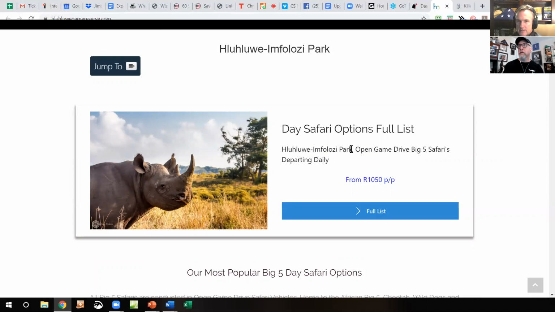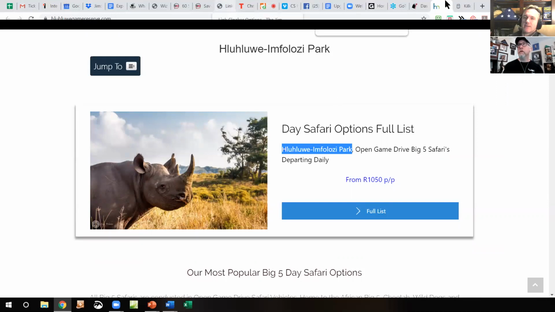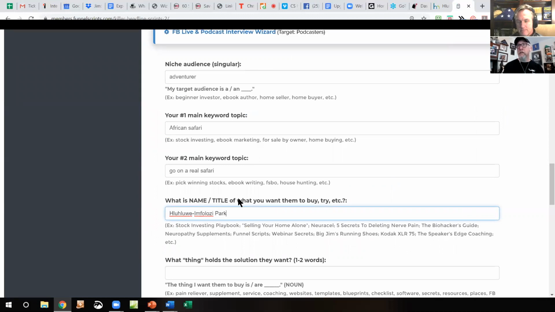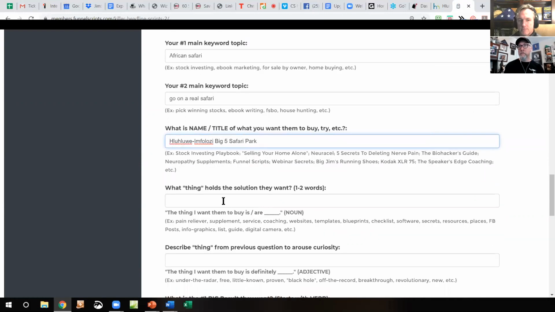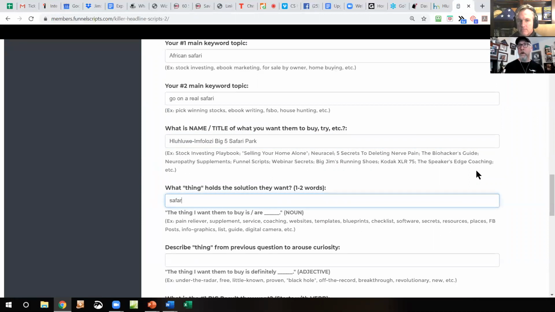Got it. Does it matter if it's specific? Yeah, it's the name of it for the hot headlines. Gotcha. We'll call this the Big Five Safari Park. Cool. The thing I want them to buy here is a safari experience. And that's the other thing, man. Everything's all about experience now, you know?